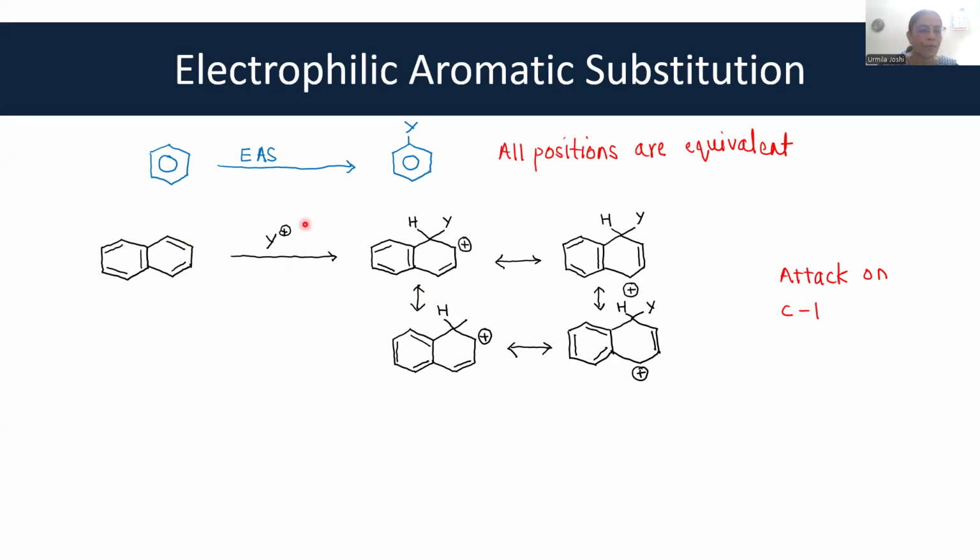This is an electrophile, and when this electrophile is attacked by the benzene ring, let me write this down. This is attacked by benzene ring. What happens is the substitution can take place either at position 1 as is shown over here, or we will discuss the position 2 later.